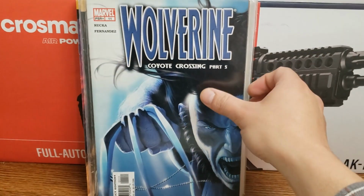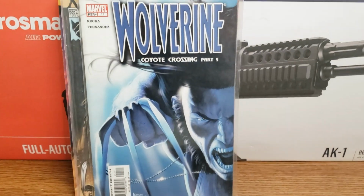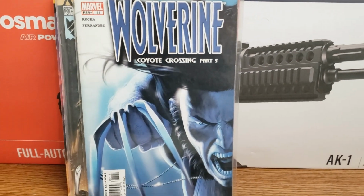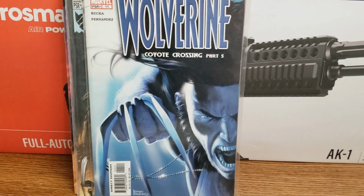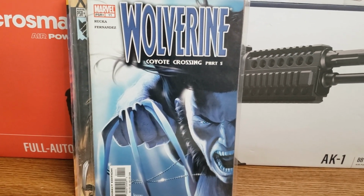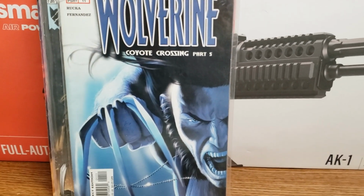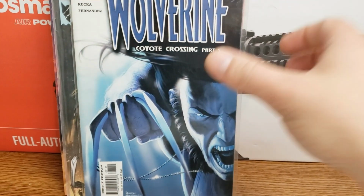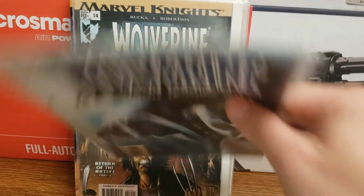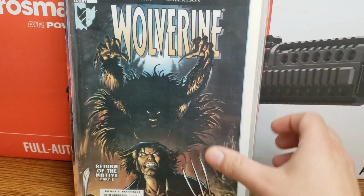It's definitely pretty enjoyable to read. It's cool that they are not against letting Wolverine have love interests, not letting him just be like that Zatoichi or Western rambling guy who never gets attached or anything. Getting those numbers up, Wolvie. Not rookie numbers. The Return of the Native, again.